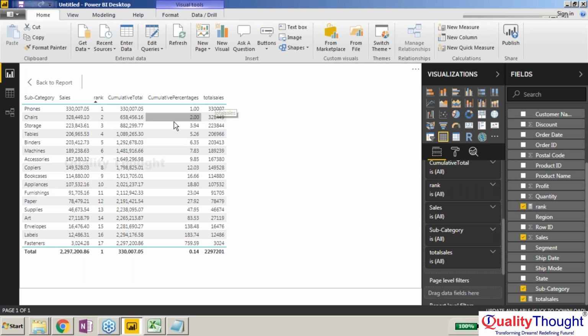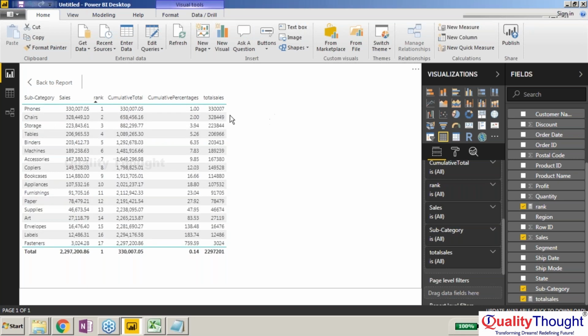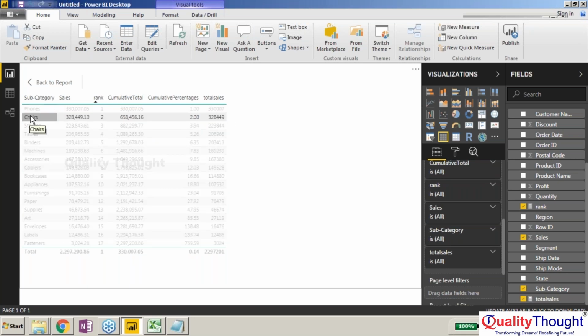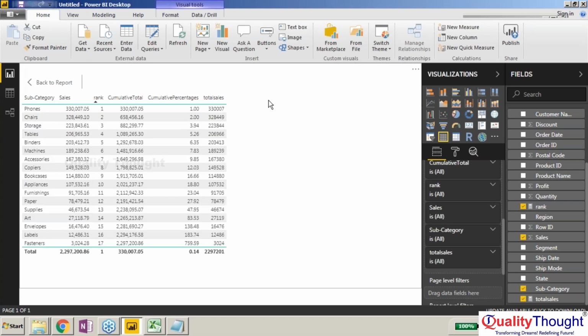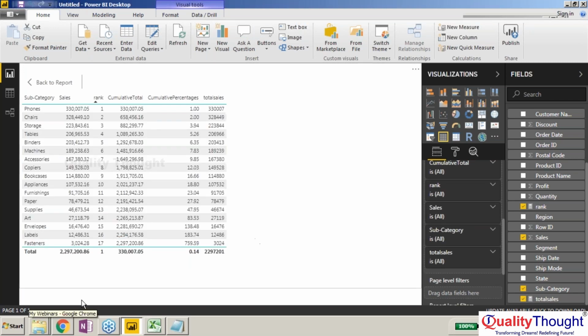See, guys, this is a difference. We cannot calculate this cumulative percentages. Definitely, this is going to have a deviation. Why? Because the total sales, whatever that we have tried, it is all about the phones. And the total sales, it is all about the chairs. It is not all about all the products. I mean to say all the subcategories. Understand, all of you? This is only the total sales about the fasteners. That's why we are not able to get that part.